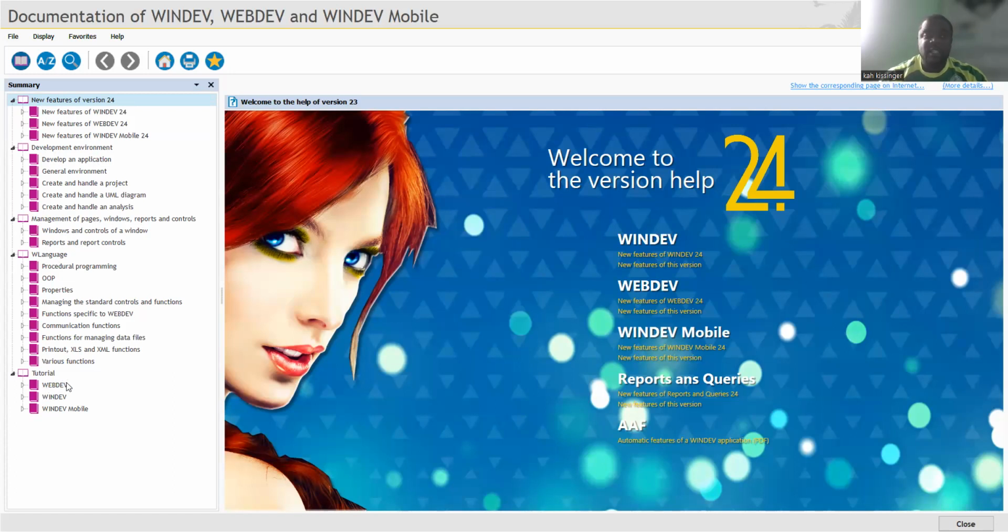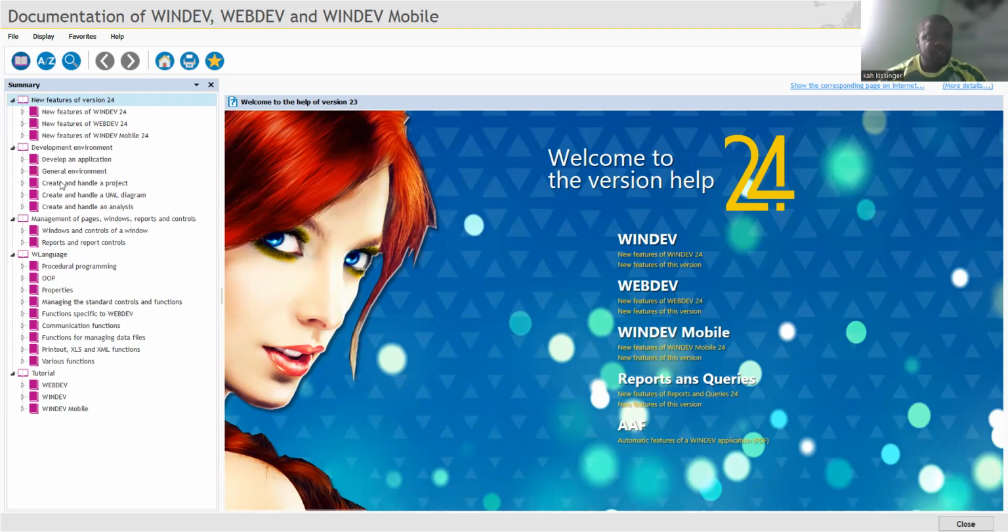And you can see the tutorials are for Webdev, Windev, and Windev Mobile. So for all version 24, you are going to have this, whether you go to the Webdev platform or to the Windev platform. Remember, we are under the Windev Mobile platform, and our desire is to program mobile applications.